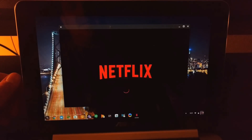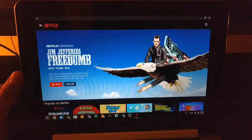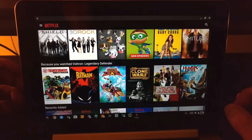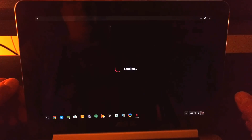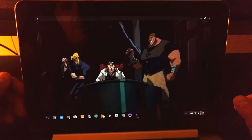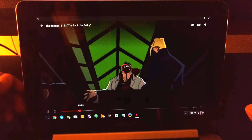Let's do Netflix real quick. A lot of people have asked about Netflix. Now granted, you can go to the website and watch Netflix, but since we have the app now — I can't show much of anything on here so I don't want to get in trouble. This looks like a really old Batman cartoon, let's click it — it's 2007, not old at all, but hopefully I won't get in trouble here. You can see it loaded right up. Netflix takes a minute to buffer usually to get to full quality. All this works, and additionally, casting works from all of these apps as well.